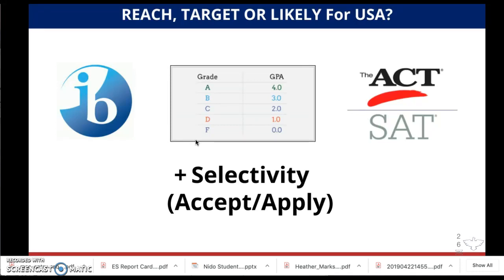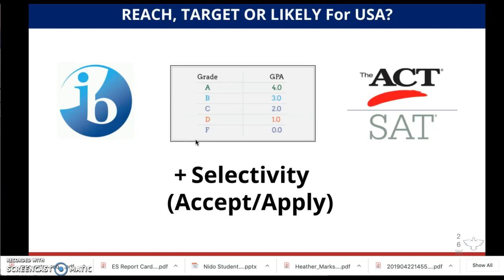And then you have this whole layer of selectivity, meaning how many students apply versus how many seats are available. So despite your academic fit to a particular school, they may be a wildly selective school, which means they accept a minuscule amount of applicants from the overall pool. And you know that there are schools that we all hear about that have admissions rates in the single digits. Remember, those are global admissions rates. For international students, they are even more stringent. They're even smaller. So the selectivity aspect in the US plays a big role into whether a school is in the reach, target, or likely category.